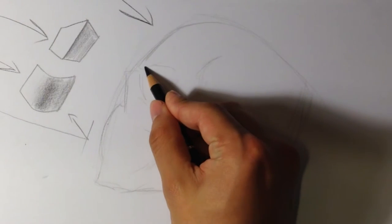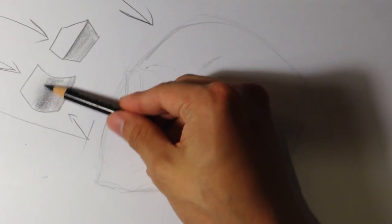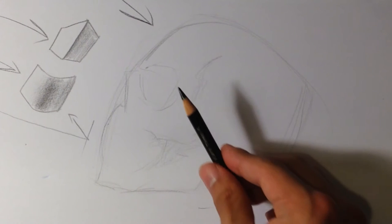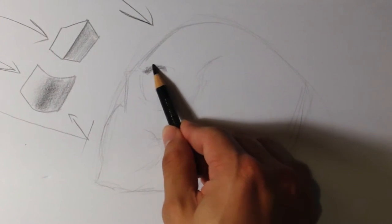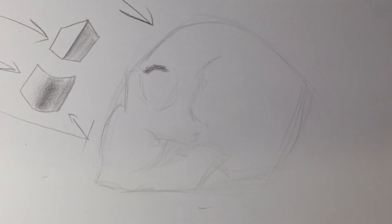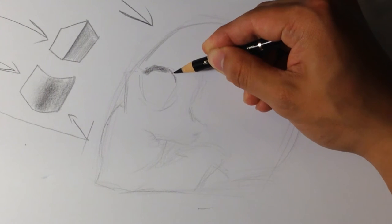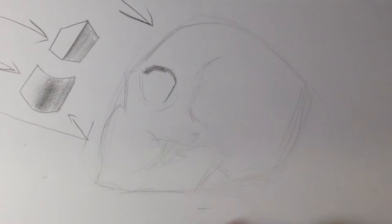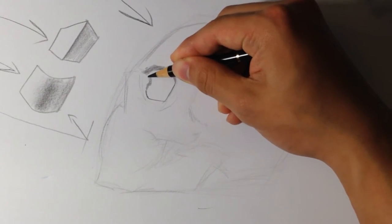Alrighty. We're going to go right here, and I'm going to be putting it in with the side of the pencil. Usually when I do a soft edge like that, I use the side of the pencil, and when I do a harder edge, I use a straight line. So I'm going to map out where I want the shadows, you know what I mean? This is going to be a rounded edge along the orbital bone right there. It's going to be kind of soft, and then it's going to get harder as it goes to the edge of the bone here. Soft over here as well.